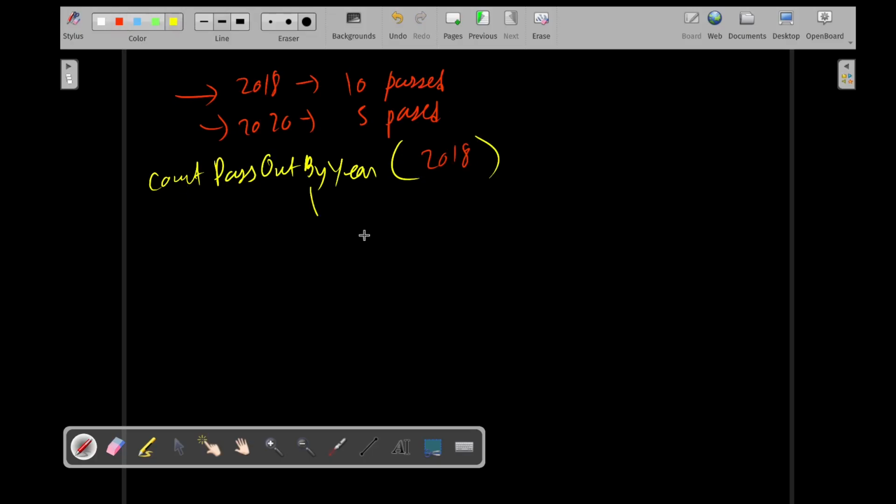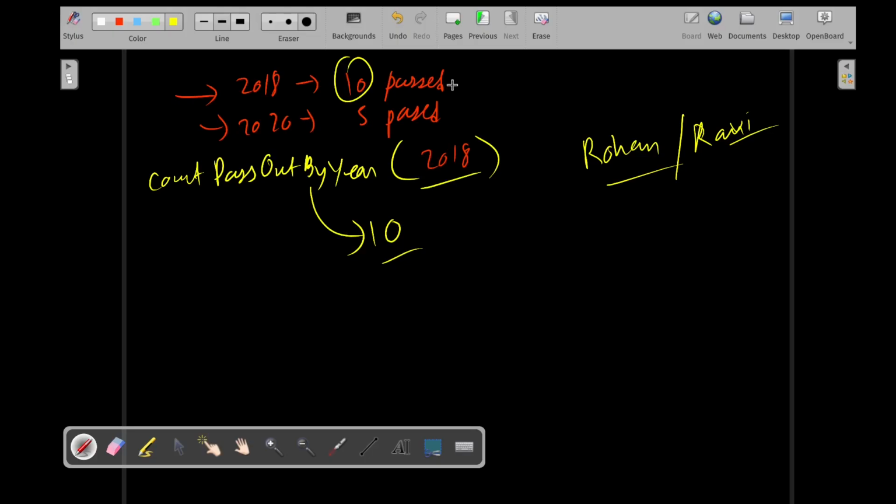And now this will basically return 10. Now the thing is, why is this a static method? Because I'm not asking about Rohan individually or maybe Ravi individually. I'm literally asking a general question: how many students passed in 2018? It will count, it will have some logic again. Abstraction. I don't know what the logic is, but it will just give me 10, the number of students passed in 2018. This is not something that has to be bound with Rohan or Ravi or the object, right? This is a general question. That's when static methods come in, right?